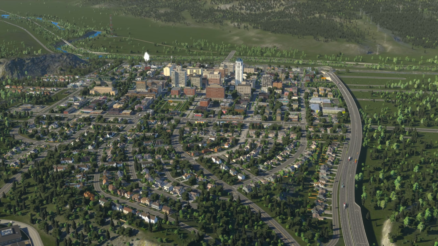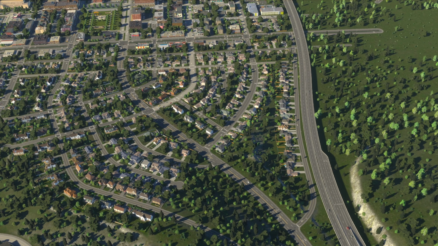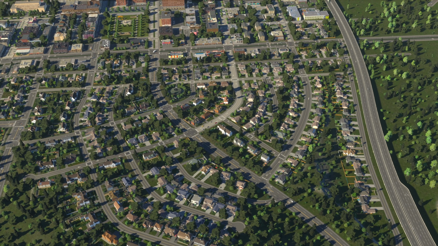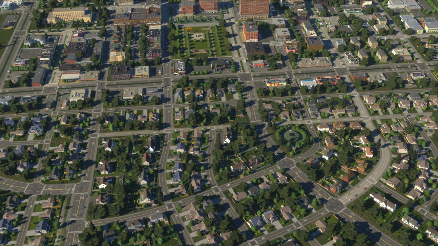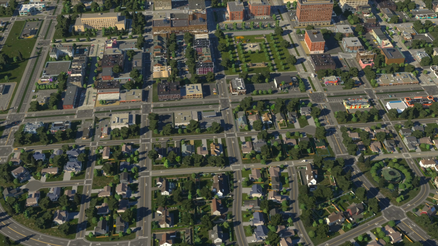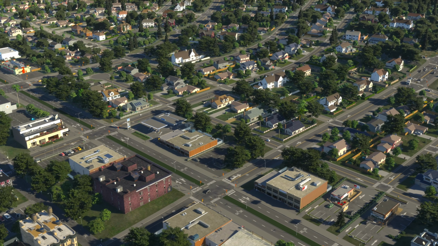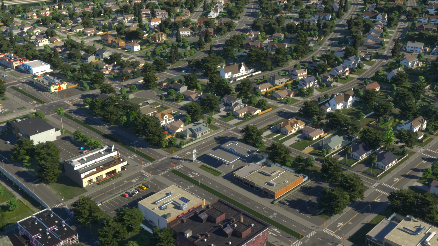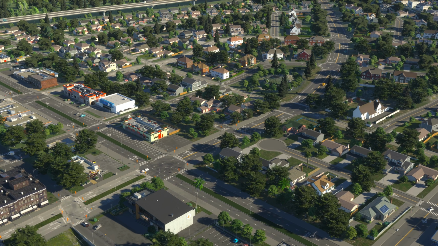Today we're going to be expanding out farther north and creating two distinct suburbs of our city. The first one is going to be nestled in on the hill directly north. Then we will create another suburb, which will be more of a self-contained neighborhood within the city, which has its own downtown main street, highway connection, and city services. I'm really excited to get started on expanding our city so it fits much more naturally within the environment. I think it will really bring the whole area to life.